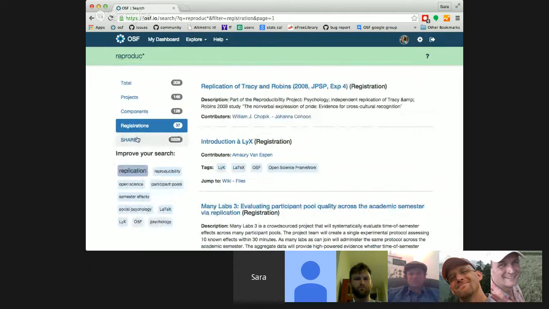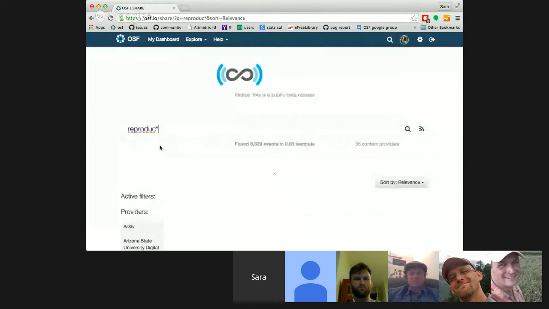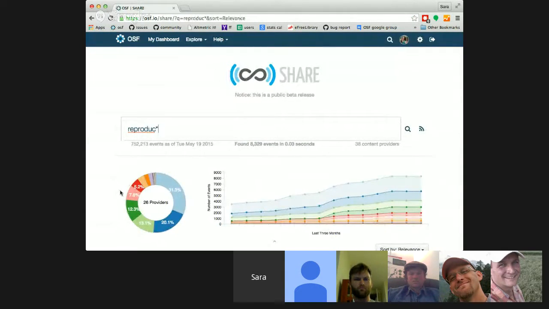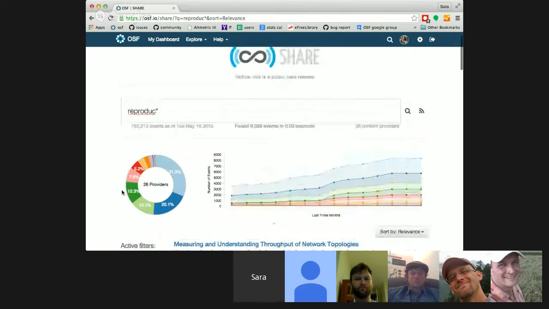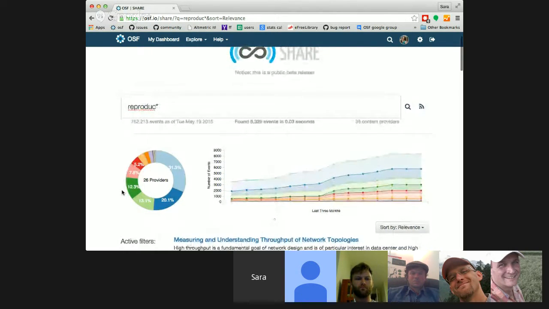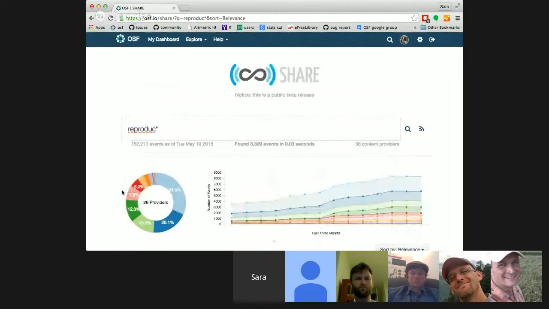Another thing that you can search is what's called SHARE, and SHARE is Shared Access Research Ecosystem, and it's a partnership through the Association of Research Libraries, and we are the technical partner on the SHARE project. What this displays is research release events. These are not things that are stored on the OSF.